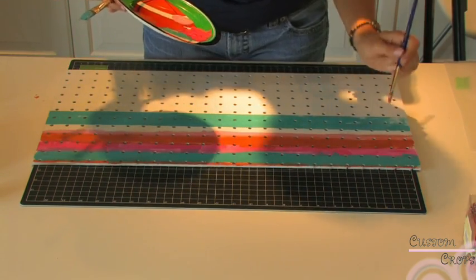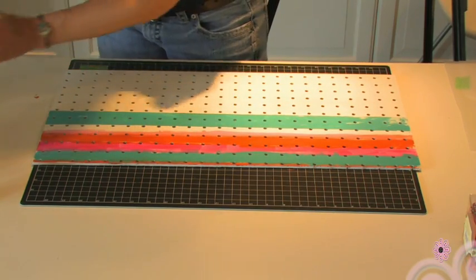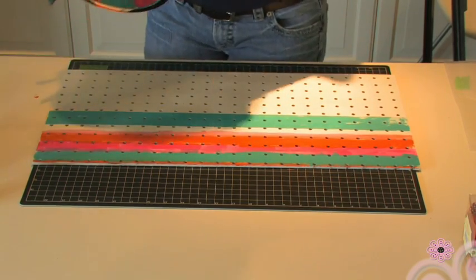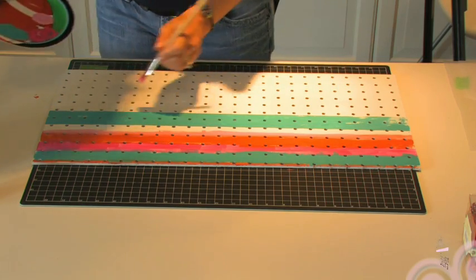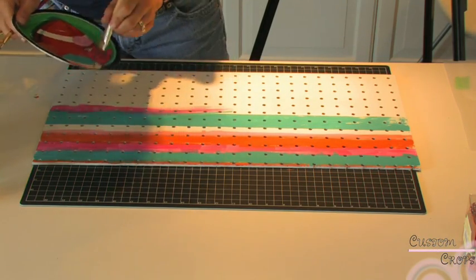I'm just going to continue to fill in everything and tape off a few more stripes. After that step, I will show you how to apply the distressing white wash. Once you've gotten your colors down, the next step will be to apply the white wash, but we need to let this dry a little while. So while that's drying, you can start to assemble your flowers and put them on the dowels.